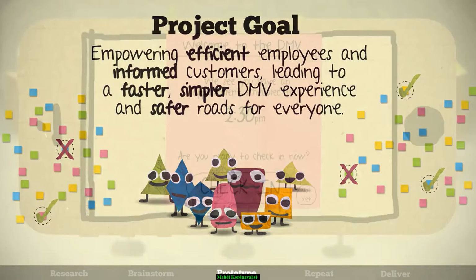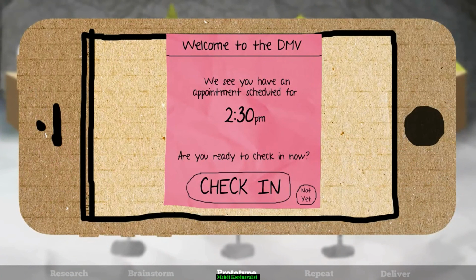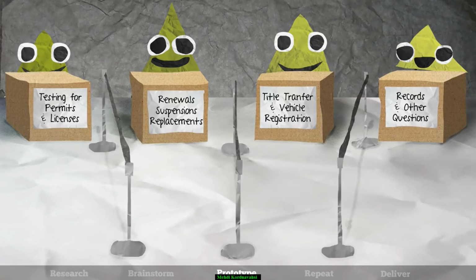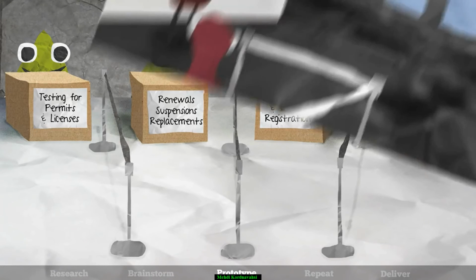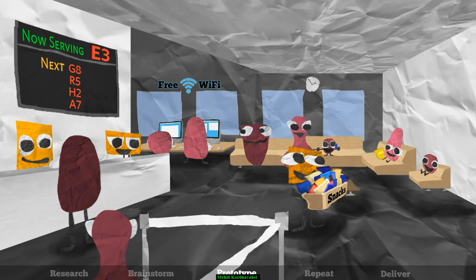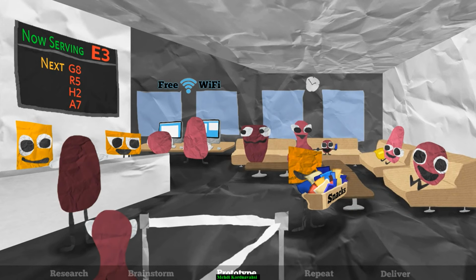For example, a small team of designers can quickly test different kinds of appointments and express lanes to see how these changes can best improve their waiting line experience. Or we might have employees at one DMV location provide customers with free coffee, Wi-Fi, and a comfortable lounge area in order to test how these small changes can improve the overall experience.